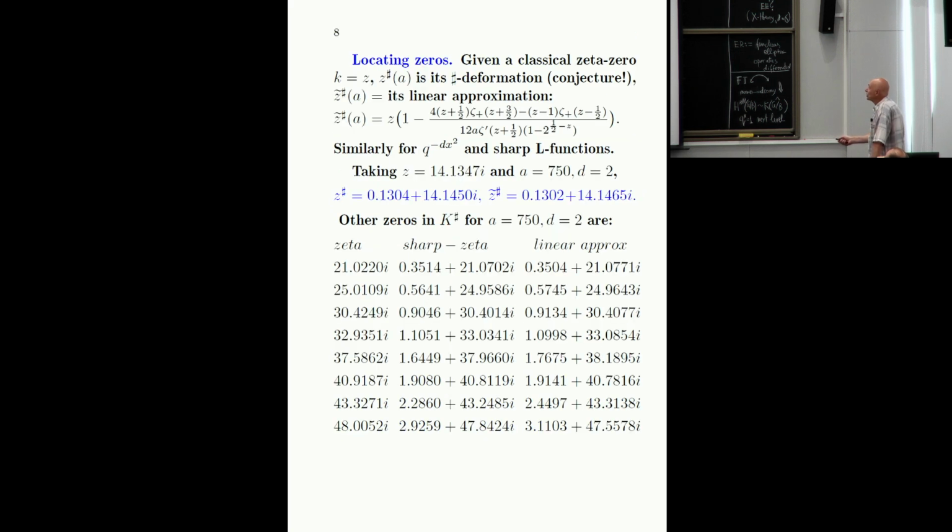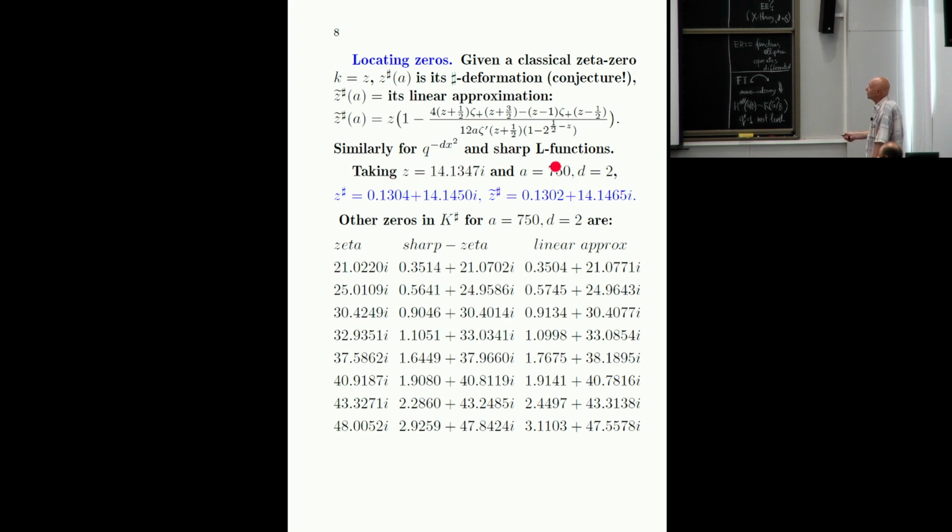You don't need to calculate much. And then, of course, it is real integration. Real integration is just the other way around. Zeros definitely prefer the right-hand side. Look at this particular picture. This is sharp, this is zeta. This is the first example, classical 14.13, the classical first zero of the zeta function.